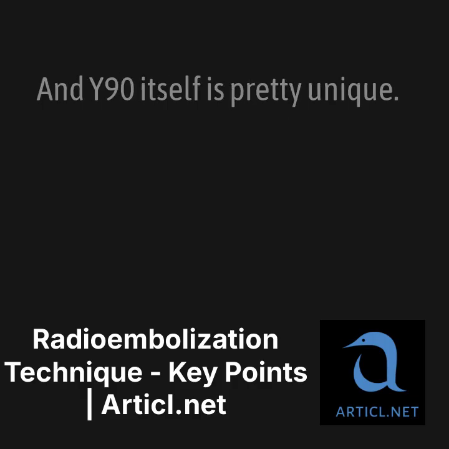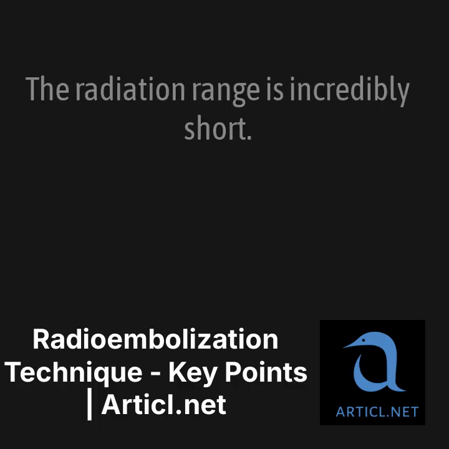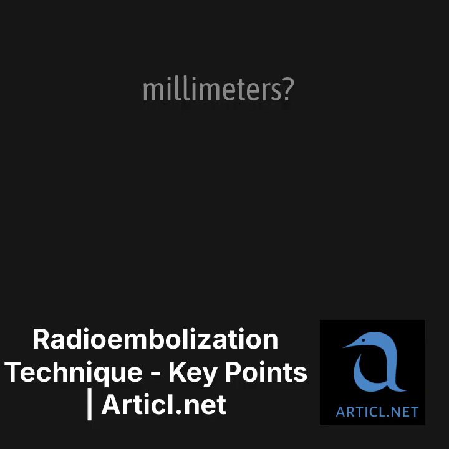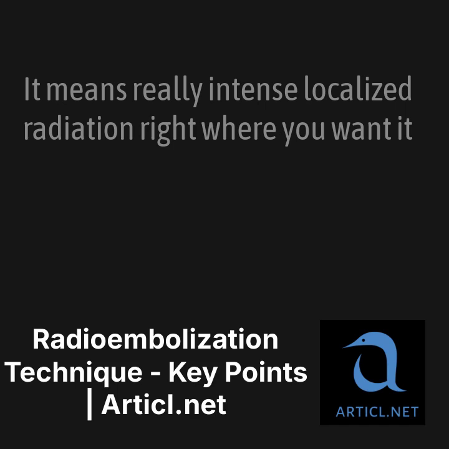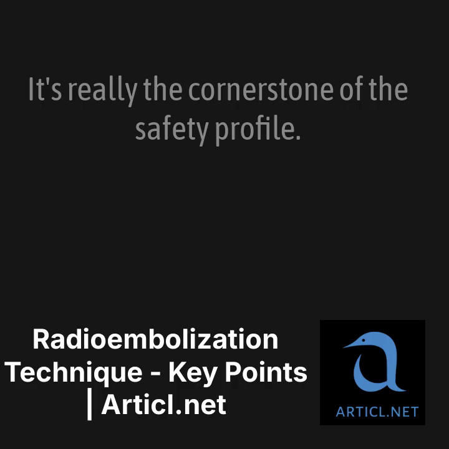And Y90 itself is pretty unique. Pure beta emitter. Pure beta, yeah. And that's critical. The radiation range is incredibly short, average 2.5 millimeters. It means really intense, localized radiation right where you want it with minimal scatter. That limited range is why it's safe for outpatient settings. It's really the cornerstone of the safety profile.